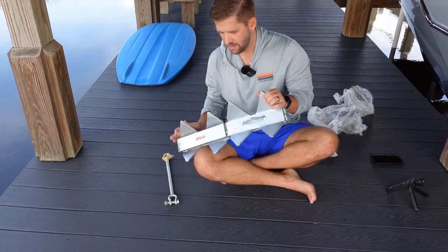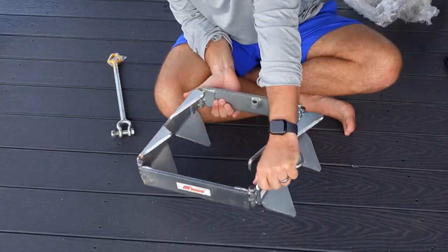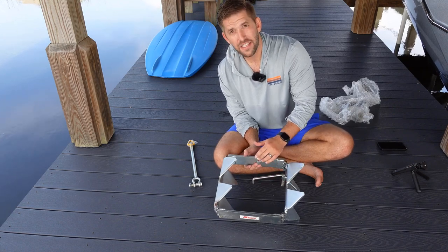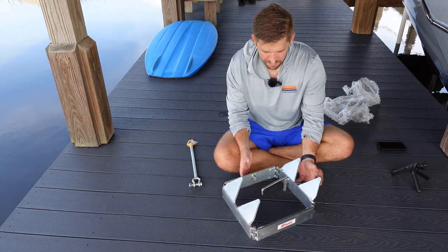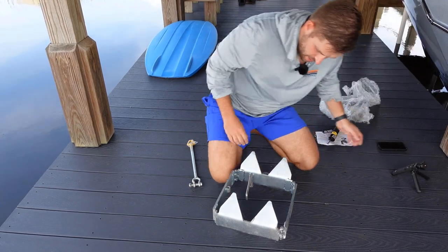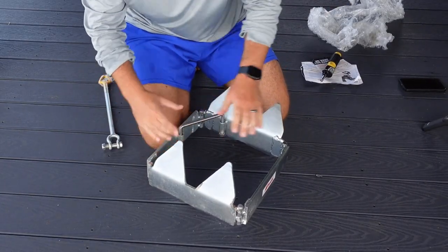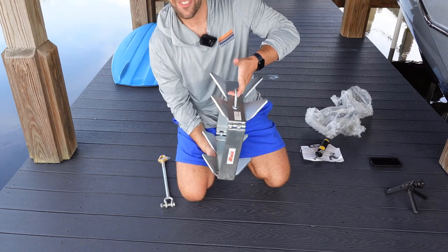So it folds down pretty nice, skinny, and flat. But like a box, it has hinges and it can come out to be a square. You've got this little piece here that will lock into this little post hole here and create that rigid structure of the box. So let's go ahead and do that first, then we'll attach the last little piece. I like to have a little bit of leverage here — the spring is brand new and it's pretty strong. We're going to pull it up, push it through, and there it goes. It's in, and now this sucker isn't going anywhere. It is nice and rigid.